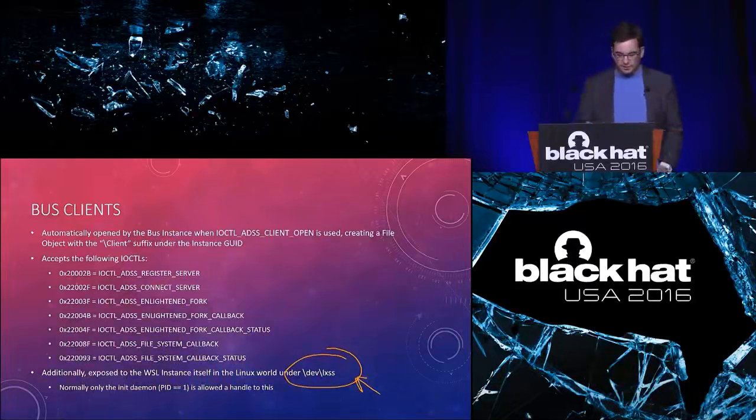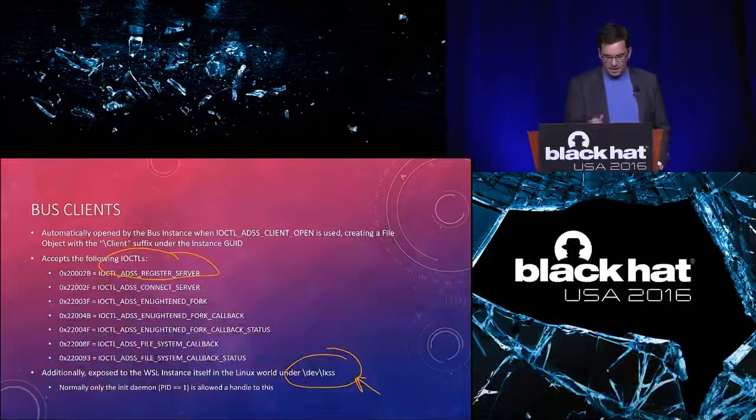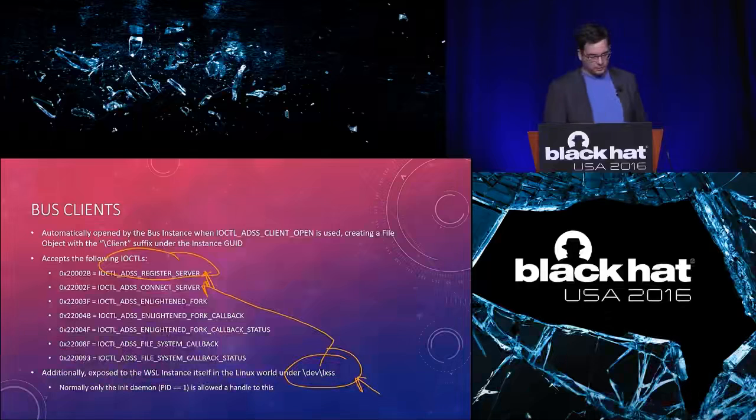And the idea here is on the Windows side, someone can use the Windows ioctl interface to register a service. On the Pico side, on the Linux side, someone can use the Linux device instance to connect to that service. And as we're going to see in the IPC section, now you can have a Pico process or Linux process and a Windows process talking to each other.